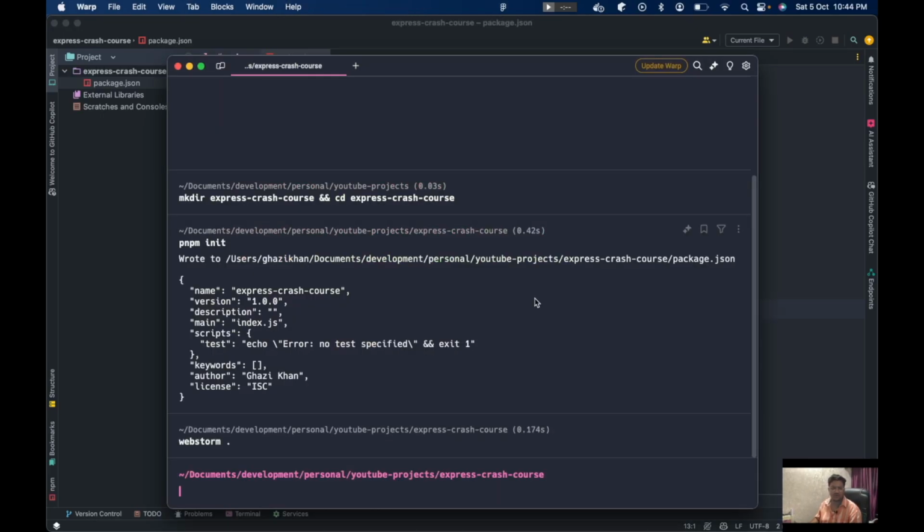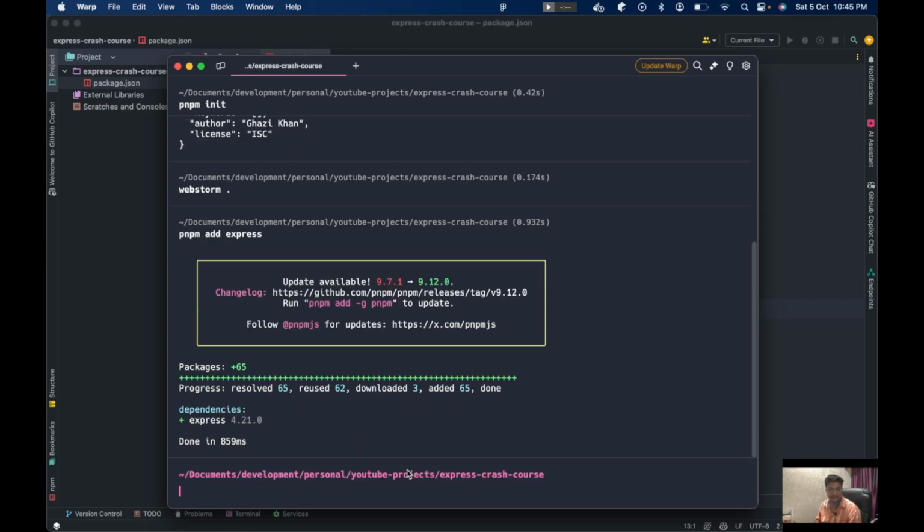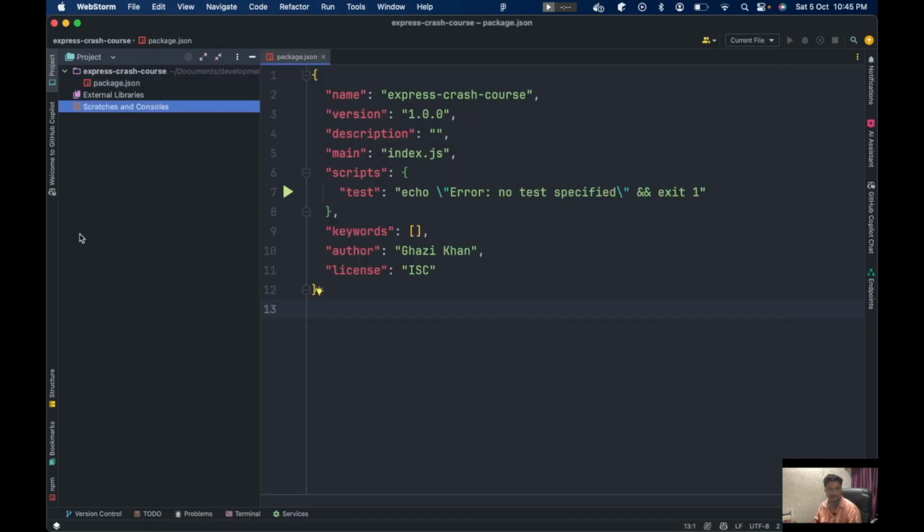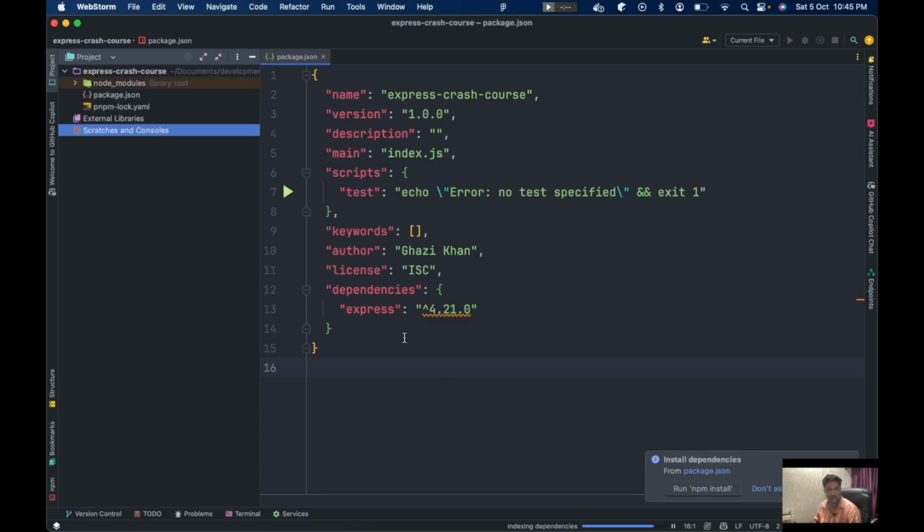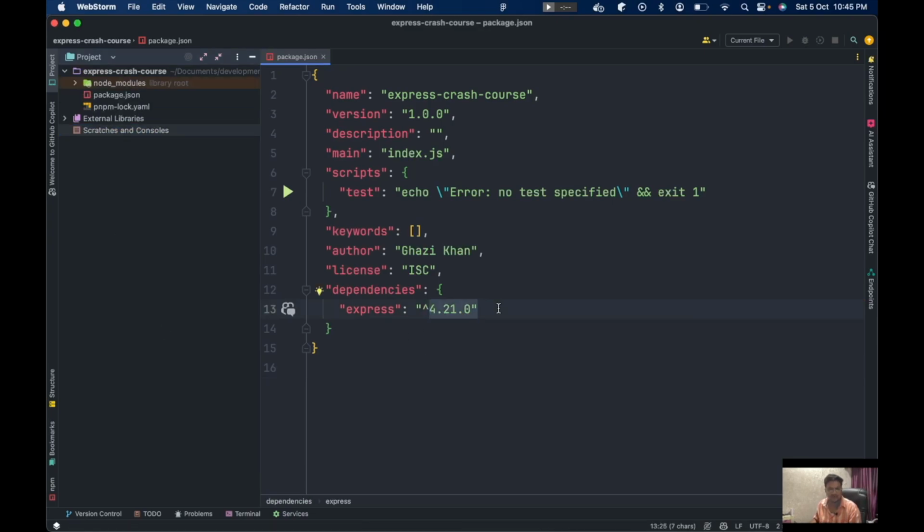Now let's install our packages. First thing we want is Express as a package. So let's install that. Okay, great. Currently we have version 4.2.1.